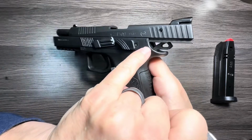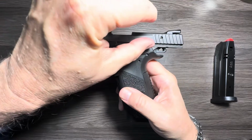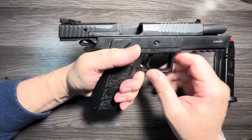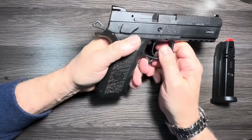This thing rides inside the rails there, so only this much of the slide comes back. Compare that to like a SIG P320, you have a lot more steel coming back at you, which causes muzzle rise. This guy has a fairly low bore axis and a very small slide mass coming backward. So that's what makes these guys, I think, sweet shooters.